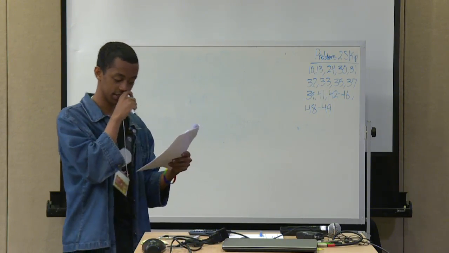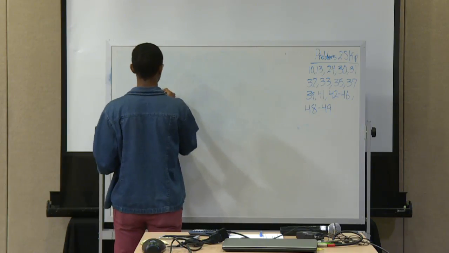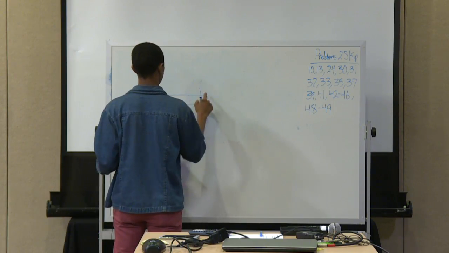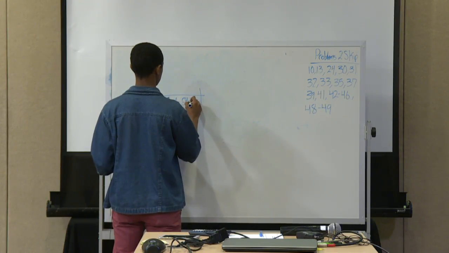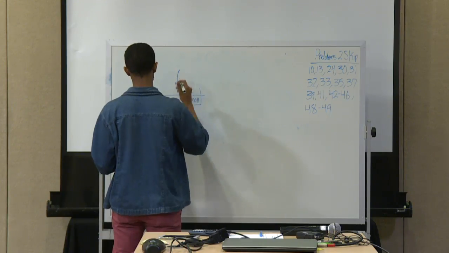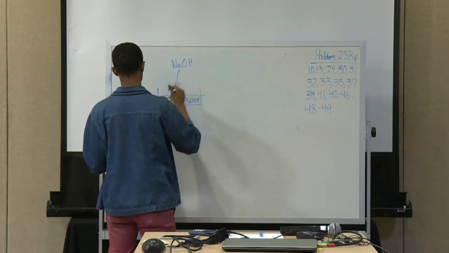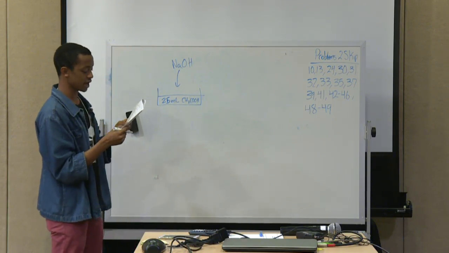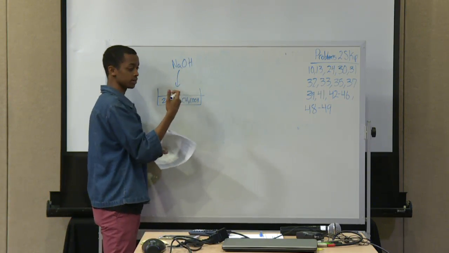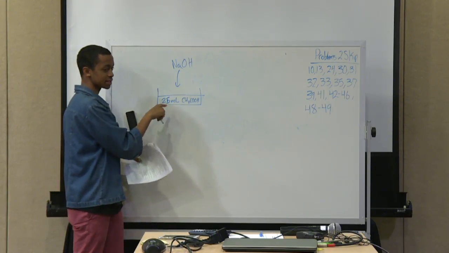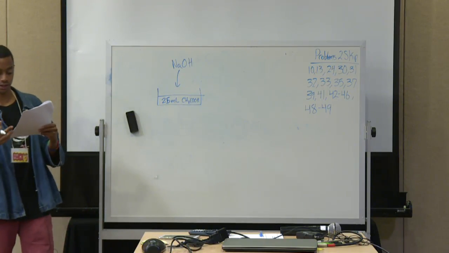A student determines the acetic acid concentration of a sample of distilled vinegar by titration of 25 milliliters of the vinegar. So we know we've got 25 mils of vinegar, which is acetic acid. And what's he adding in there? He's adding sodium hydroxide solution. Cool? Which error will give an acetic acid content for the vinegar that is too low? Okay? So he has to mess up some way so that he measures this as slightly less than what it actually is. Okay? So let's look through the answer choices and see which one that leads to.